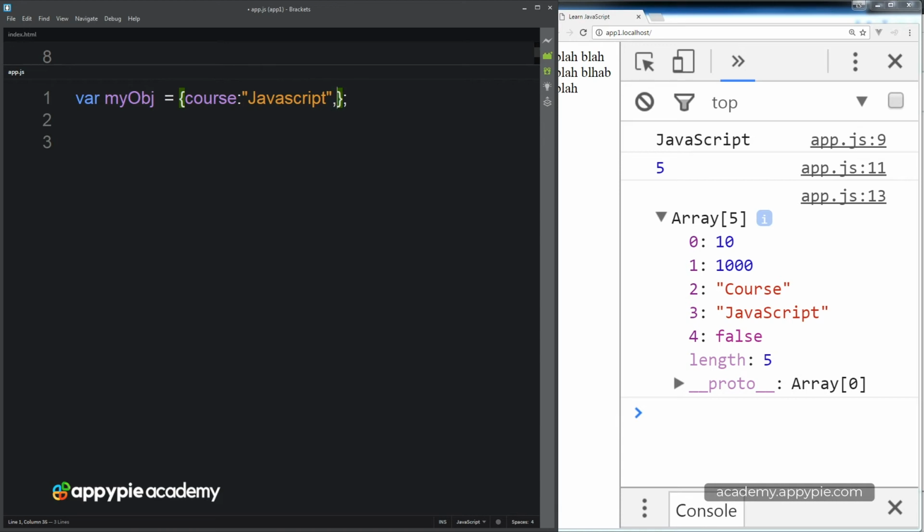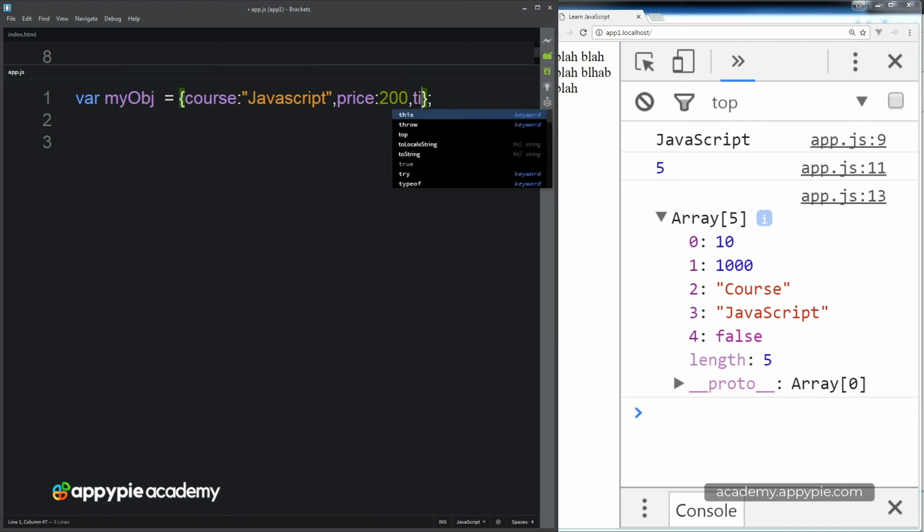So if we had a course and if we had a price there for the course, we could do something like 200, and if we had more information, so maybe we have title. So we can do the same thing as we did with the arrays, where we can utilize all of the different types of variables, such as we did before.